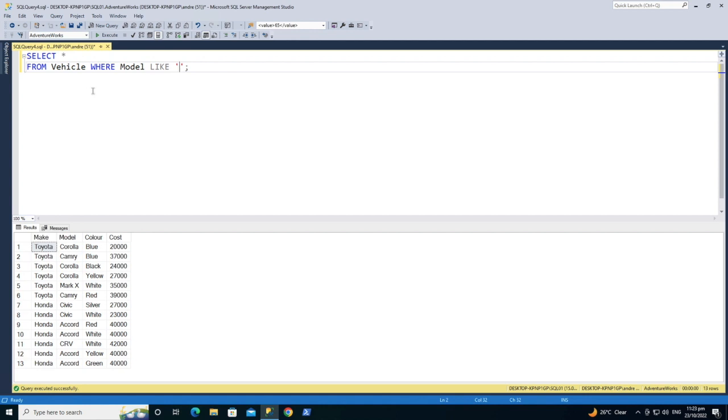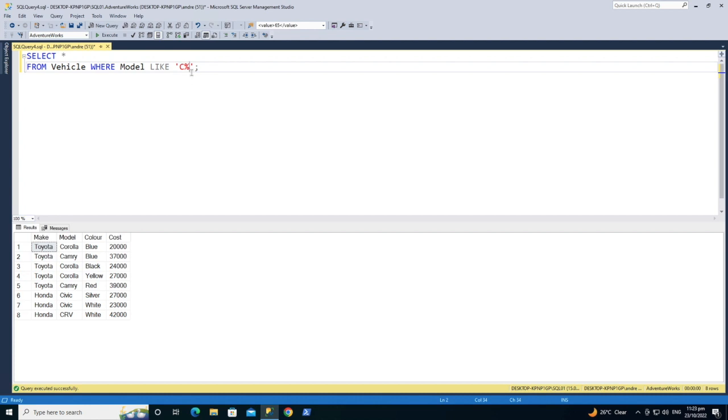We're interested in the models that start with the letter C, and regardless of however long it is, we are interested in seeing that information, so we're going to use the percentage sign. So if we execute, what we're seeing is it returns all models starting with the letter C, regardless of however long the model type is.